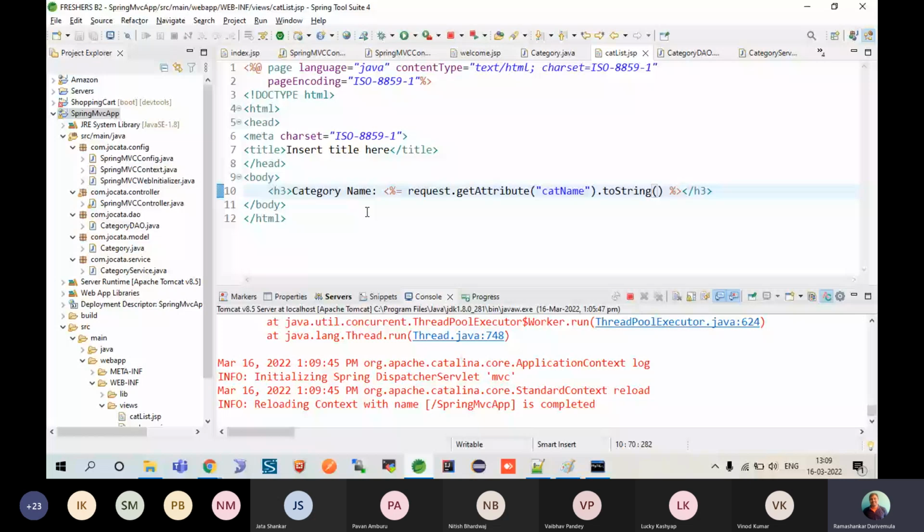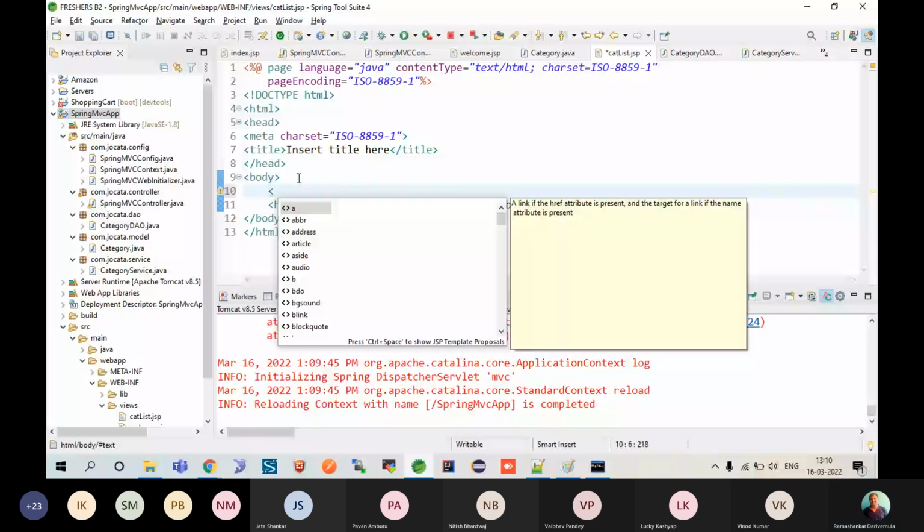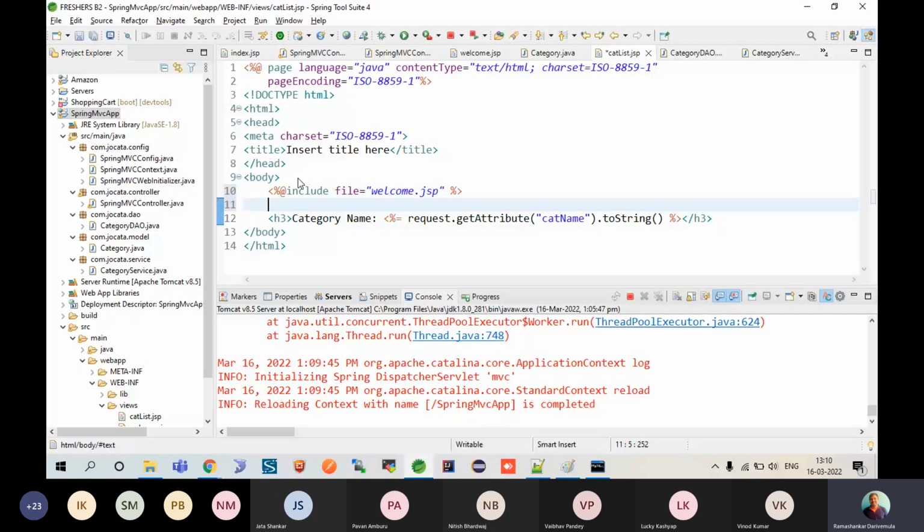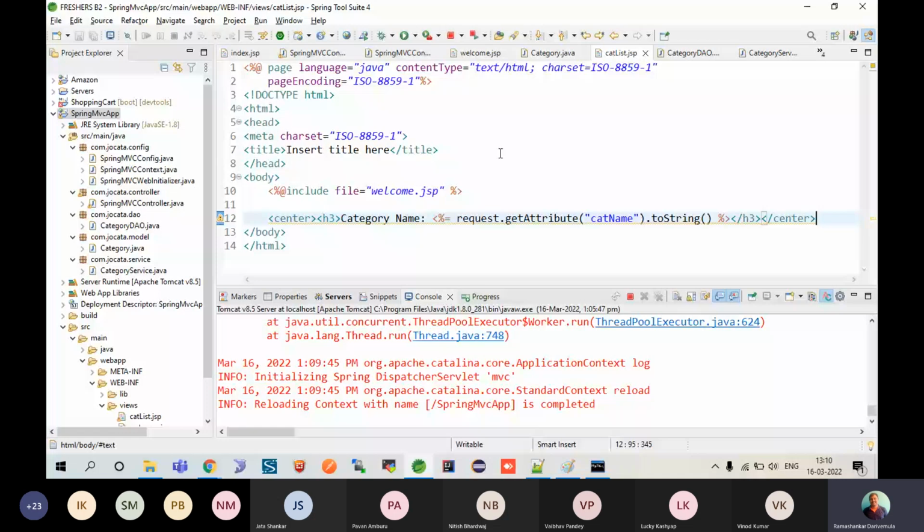So when I show the category name on the top, I would like to include a scriptlet, at the rate include file is equal to welcome.jsp. I'm including that page also, and then below I'm showing whatever you have selected, center, and then slash center, control X, control V. See, making it interactable. So we'd like to run it one more time.